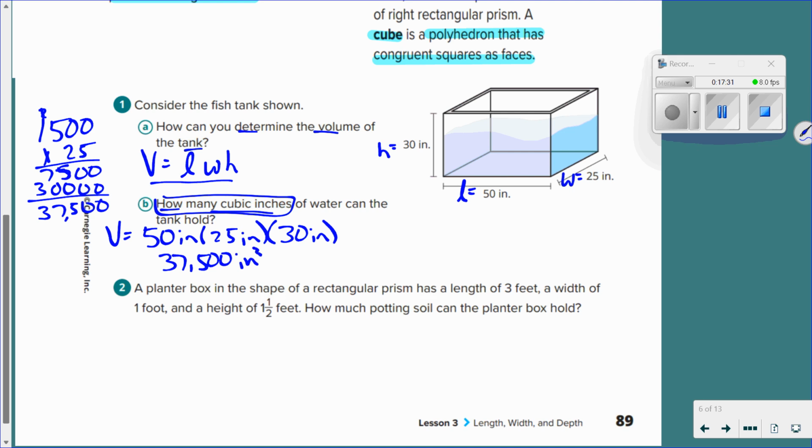37,500. Guys, my units are always going to be cubed in volume because I've got 3 units that I am multiplying by each other. Remember, that means inches cubed just means inches times inches times inches. This is just shorthand, so I don't have to write all of that out. Make sense? CJ? You look a little confused. Does it make sense? Look at it. I did 50 inches, right? Times 25 inches times 30 inches. Inches times inches times inches. I write it as inches to the third power.